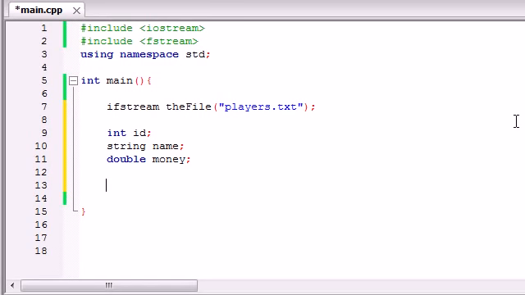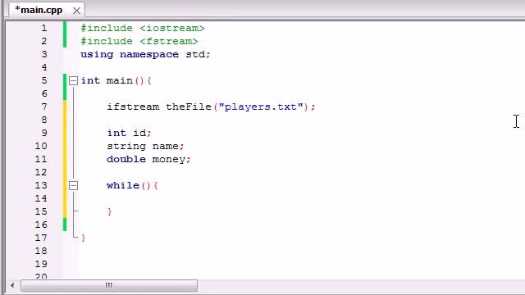So basically, how we're going to do that is this. We're going to create a while loop, and the while loop is going to loop through each piece of information, whether it's their ID number, their name, or their money, and it's going to store it in a variable. And whenever we have that information stored in the variables, we can do whatever we want with it. We can load it into our computer game. We can just go ahead and print it out on the screen. We can go ahead and send it to a database on the internet. But basically, what we have to do first is take that data from the file, and we need to store it in variables in our program.